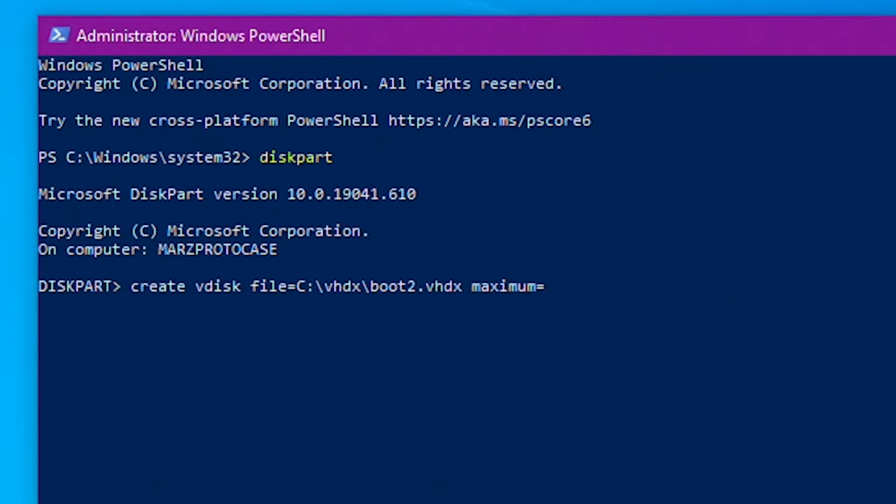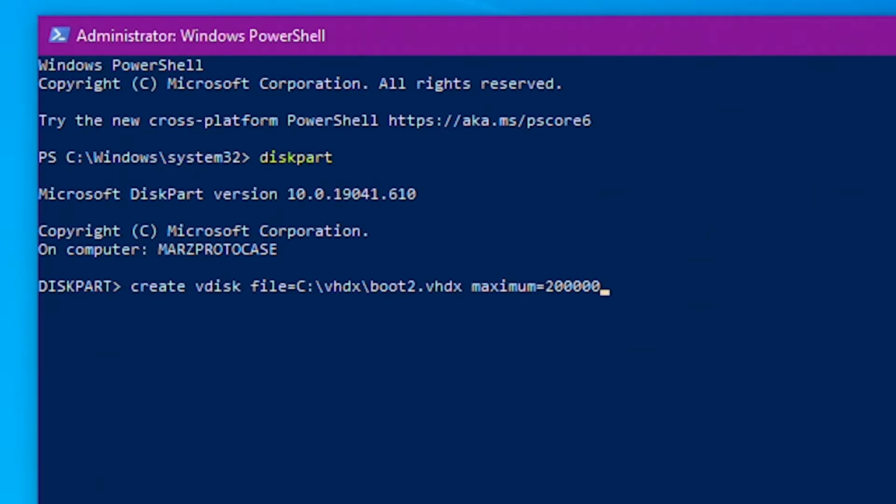For example, if you're going to put it on something that says it's a 256 gig hard disk, check your Explorer, you probably don't have the full 256 gigabytes. So on a 256 gigabyte drive, you might just want to do a 200 gigabyte VHDX. This maximum size is in megabytes, so 200 gig will be 200 and an additional 3 zeros at the back.